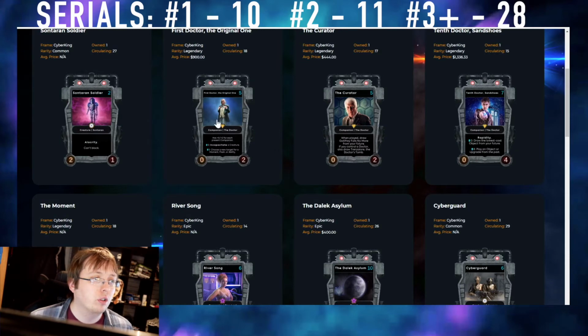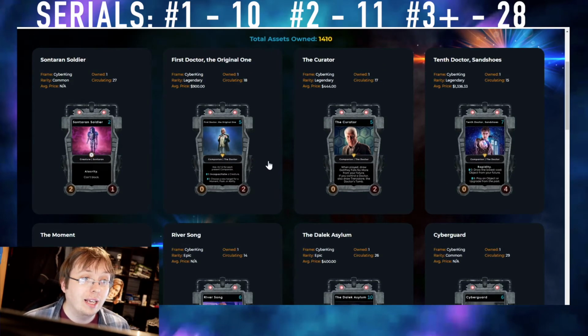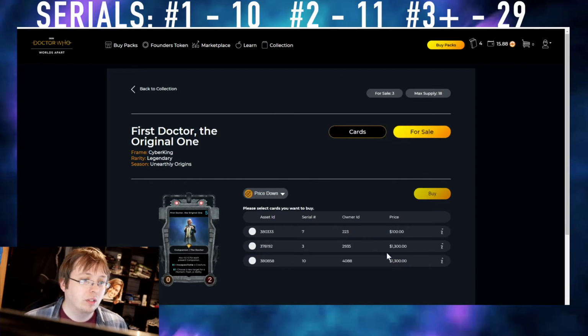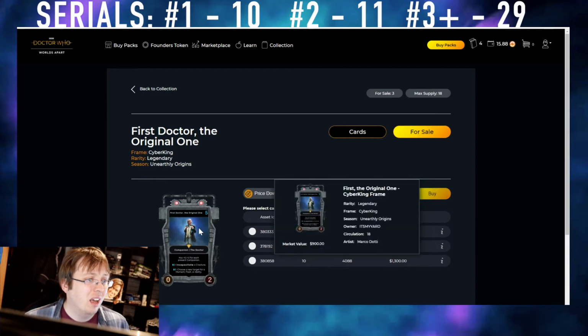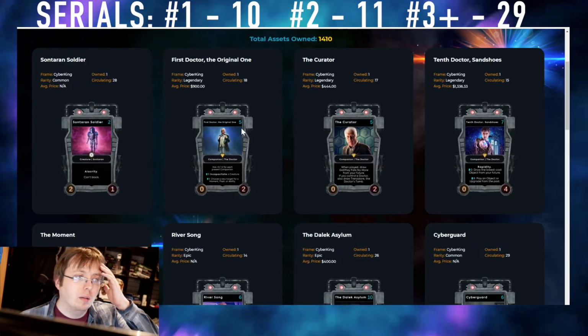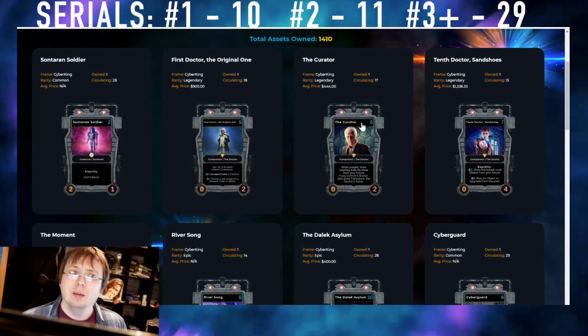The next one will be the First Doctor, but quite late in the pack, actually, for this. Number 5. Someone's asking number 10 at 13. Serial 7 at 100 is not a bad price, I would say, actually. That's probably quite a fairish price. First Doctor, first time the Cybermen appeared, but it's not a Mondasian Cyberframe. It's a Cyber King, so maybe one day we'll get a Mondasian Cyberman as a frame. That'd be actually kind of cool looking. Maybe a bit more white, maybe?